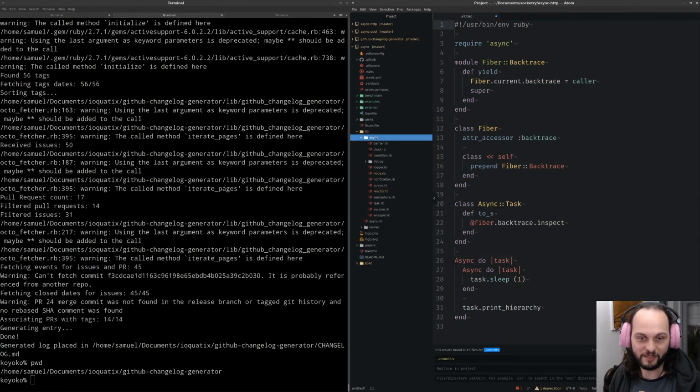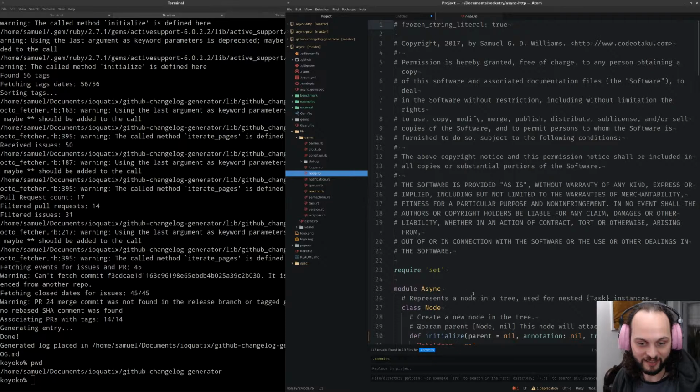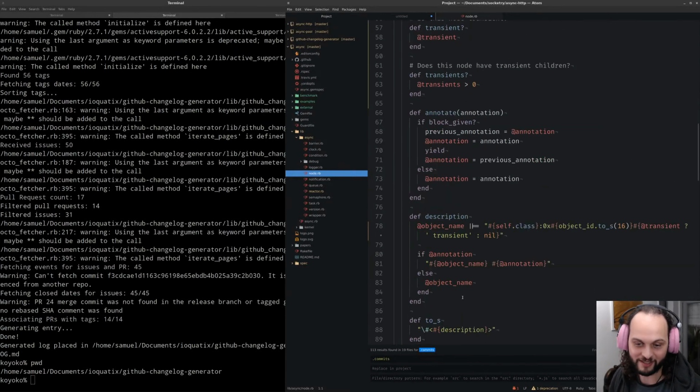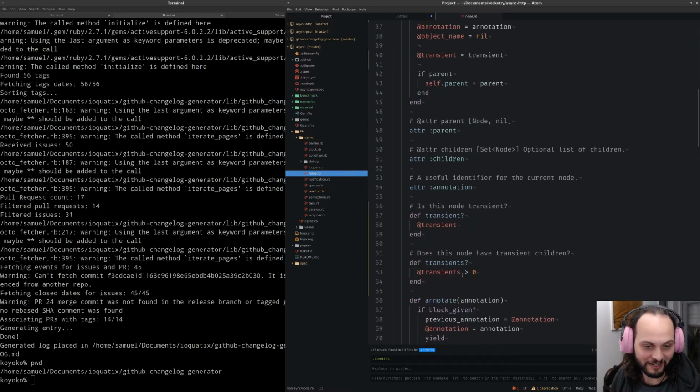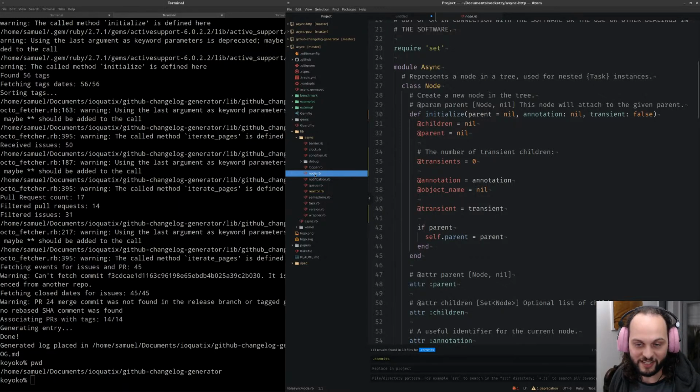I kind of want to test more complicated task trees to make sure I got the logic right. But I guess that's a bug. Bugs can be fixed. It's more like the semantic model, which once you make it available to users, you start having issues with changes. Right, so this node is a node in a tree, and we capture transient tasks using this parameter.